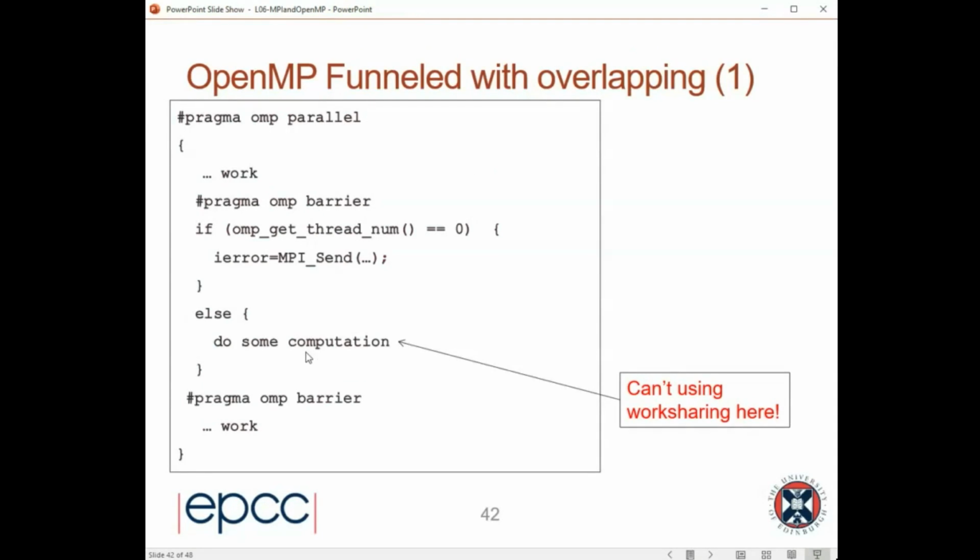The problem here is that you cannot use work sharing here. You cannot do hash pragma OMP for, because an OMP for will want to distribute the work across all the active threads. Here you want it to be all except one. So you have to do the work sharing by hand, which is not rocket science, but awkward. But basically, this model I have used, and I have in test programs seen very good overlapping of communication and calculation, but never been able to reproduce that in a real application. But it is an interesting model.